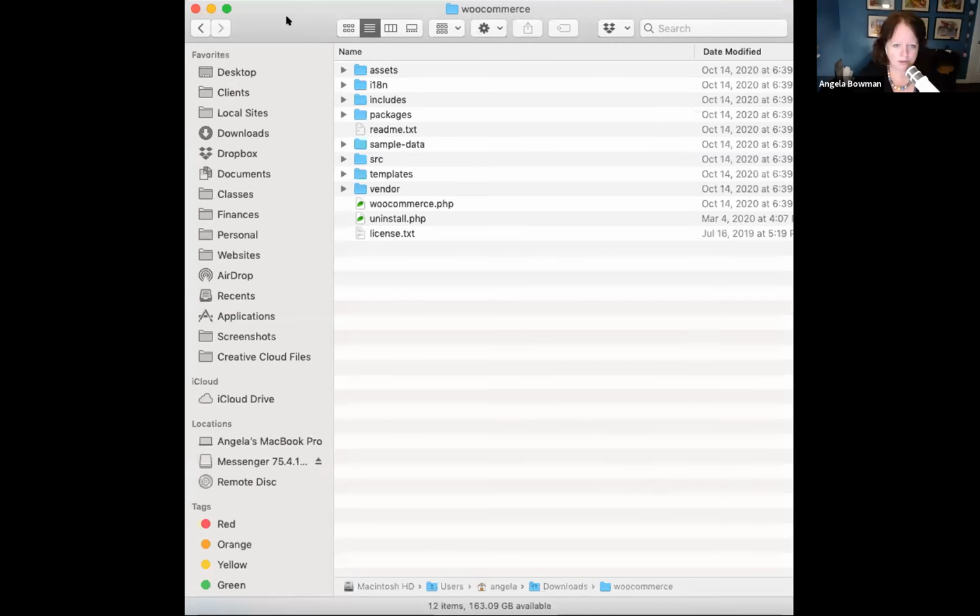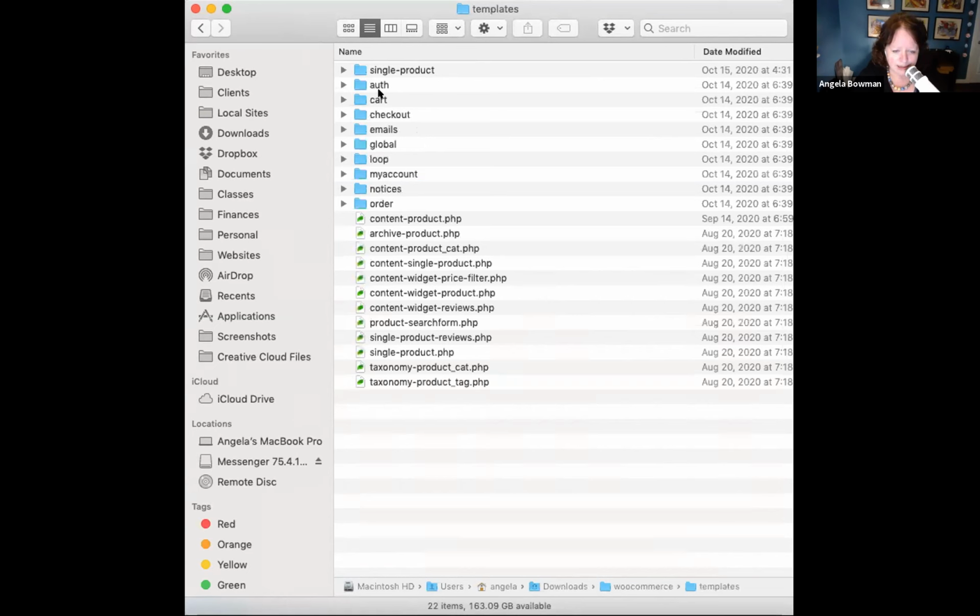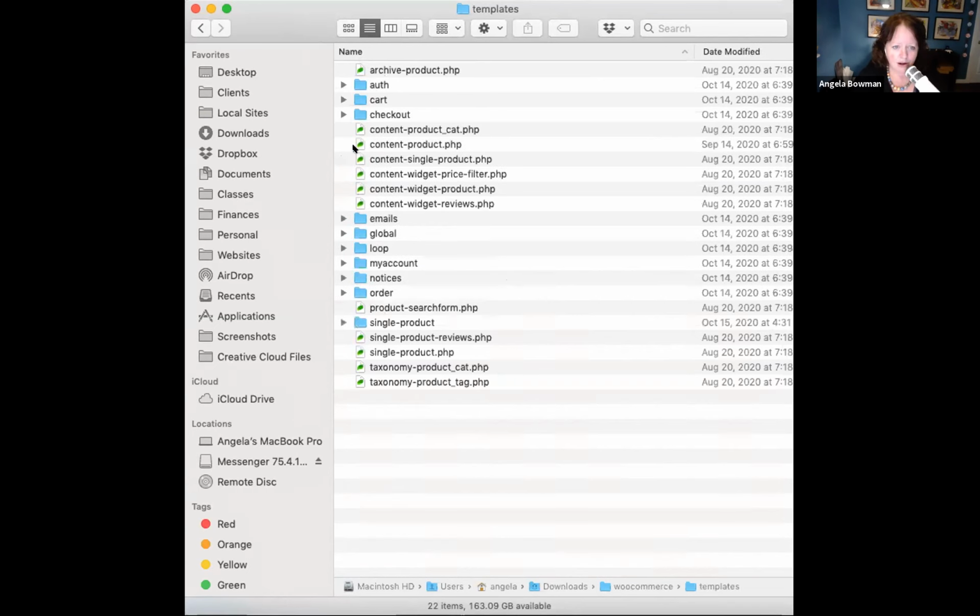Okay. So when you download WooCommerce from WordPress.org and unzip the zip file, these are the files within WooCommerce. In those files, there is a folder called templates. And these are templates that you can customize. These are all templates that are used to show how all the products and the checkout and the cart and everything displays on WooCommerce. You could copy these templates into a child theme and modify them all. However, the templates are mostly just filled with what we call hooks.